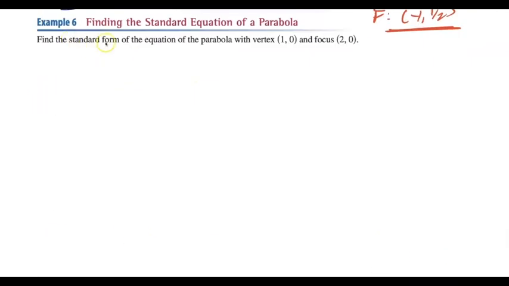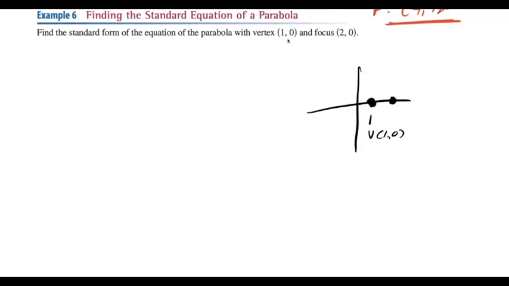There's that one. Find the standard form equation of the parabola with the vertex of 1, 0 and the focus of 2, 0. Okay, I would say start off, let's graph it. Draw a little sketch to make sure, are we using x squared or are we using y squared? My vertex is at 1, 0, right there. And then my focus is at 2, 0. That lets me know that my graph is opening this way. That is a y squared graph. We're going to use the y squared one.